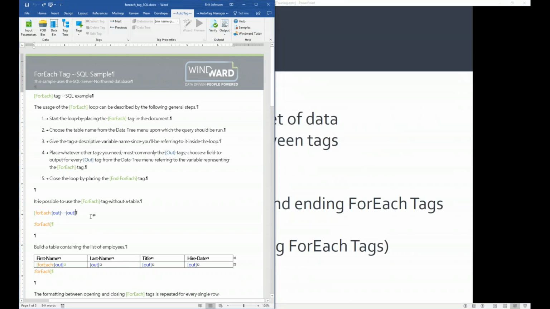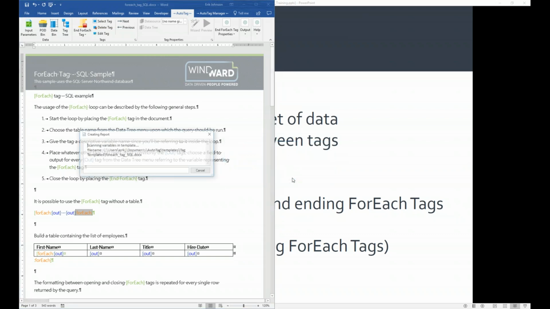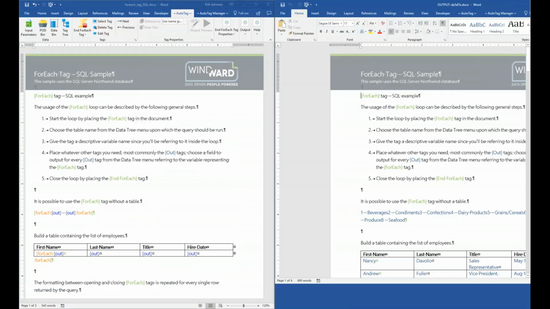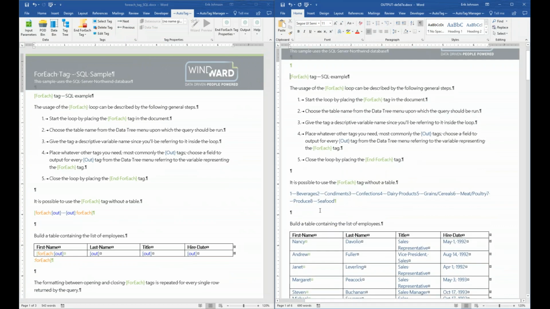Now, when we remove this alt tag, you can see now that these records are lining up one after the other on the same line.